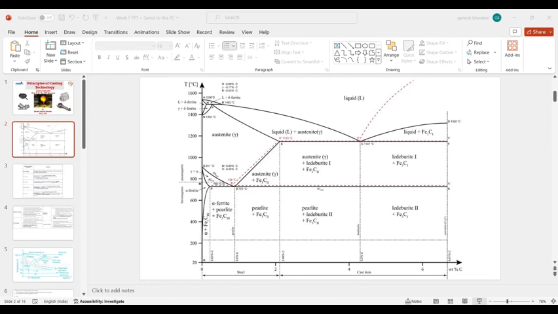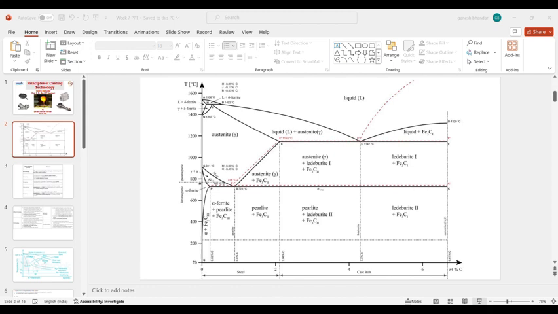If you treat your steel at a temperature above 723 degrees Celsius, then you are going to get the austenite phase. But as soon as you cool it down, that austenite phase is going to convert back into alpha ferrite plus pearlite phase and iron carbide, or it can get converted into martensite phase or bainite phase. That will depend on your cooling rate. Whatever type of cooling you provide to the sample, it will get converted into different types of phases.